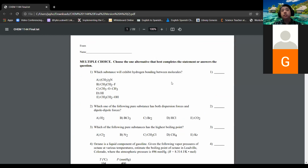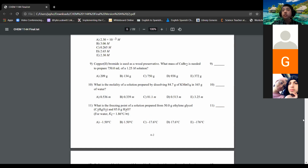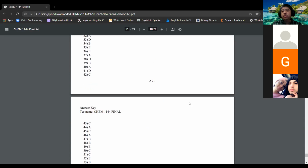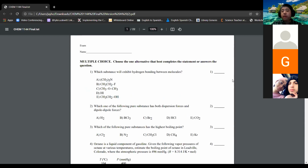So I'm going to do this in a simple format since everyone has seen this test. Am I right? You all had a chance to look at it? Yes. I just have a quick question. When you go over it, are you going to explain why that's the right answer? Well, I would hope so, because there's no point of me just telling you that's the answer. I'll do you one better. If you look at the very end, there is the answer key. So I assume you know what the right answer is already. Okay. Yes. It's more about why that is the right answer. So that's what we're going to talk about.